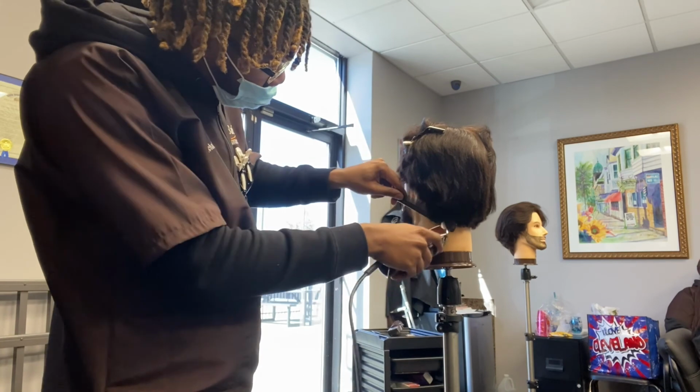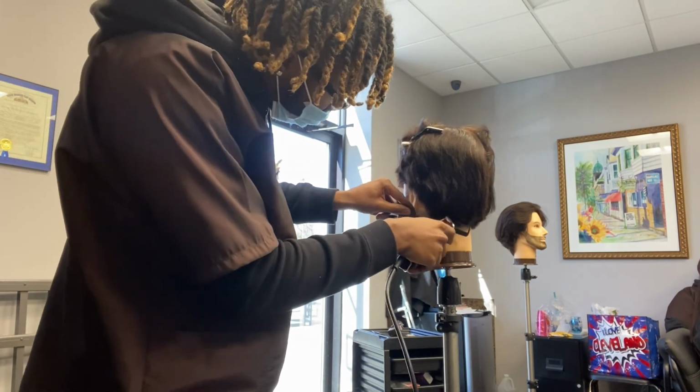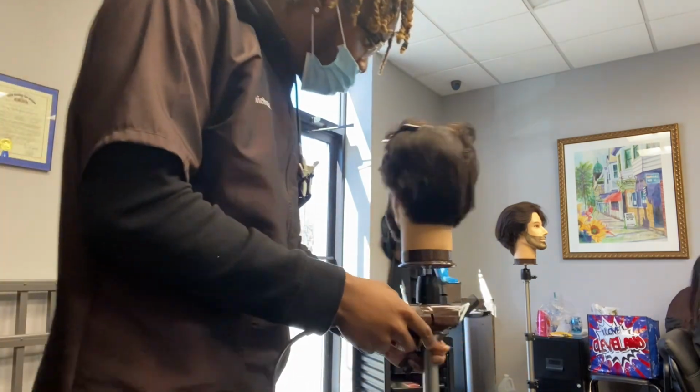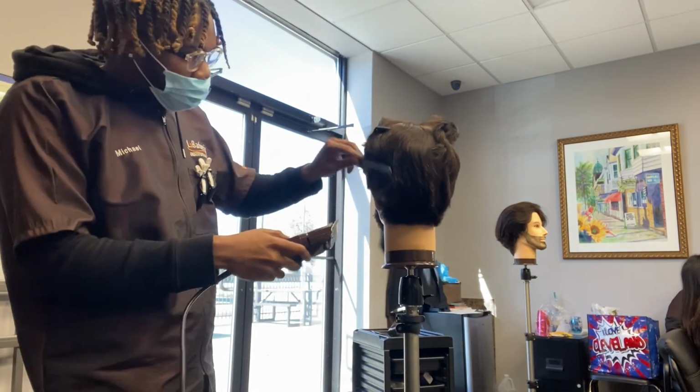Here I am just starting to connect the sides to the back. So now I'm just detailing with the clipper.